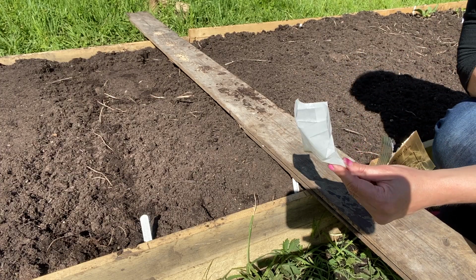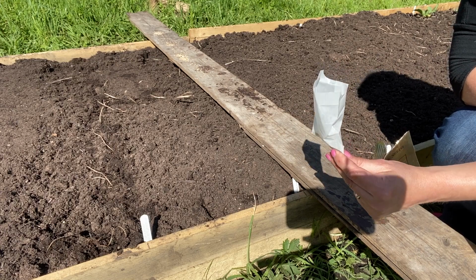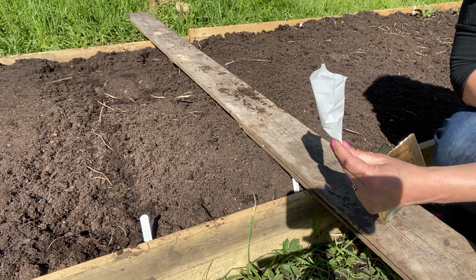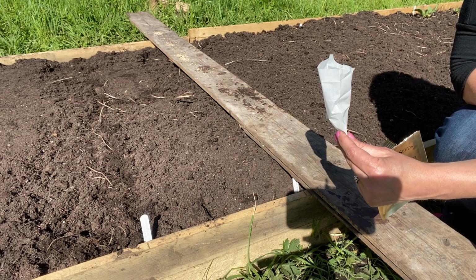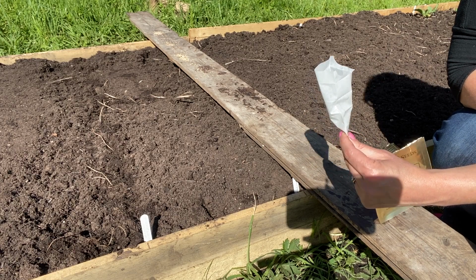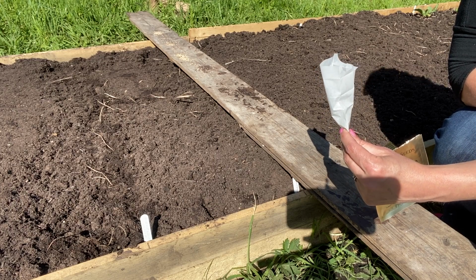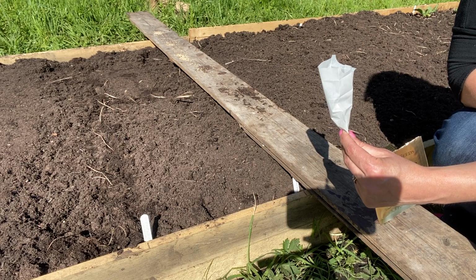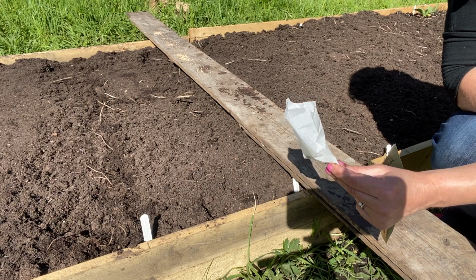Okay, so this one's called Centaura, and it's a perennial, which means it's going to come up every single year. The rest of what we're planting here is our annuals, which means that they will grow. We are late planting them, I have to say, but they will grow and should flower in about 12 weeks time. And then you'll cut them all back and you'll need to re-sow again. But what we can do is we can sow in September and be ahead of the game this time, so that we can have very early spring flowers next year with really healthy, good plants. It's great to plant these plants if you've got seeds left over in September, and we'll be doing that together.